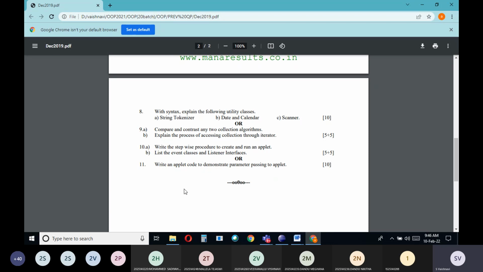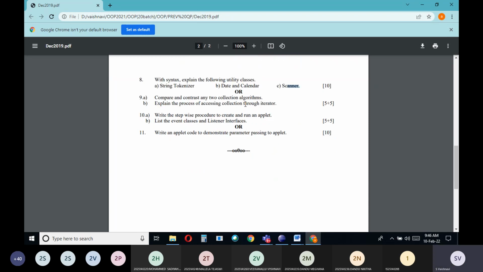And if possible, a simple small example program also has to be given. They will ask you exclusively like this, explain about string tokenizer class, date and calendar class, scanner class, right? So you should be able to write the purpose of that class, its prototype, its methods and constructors, and an example program.